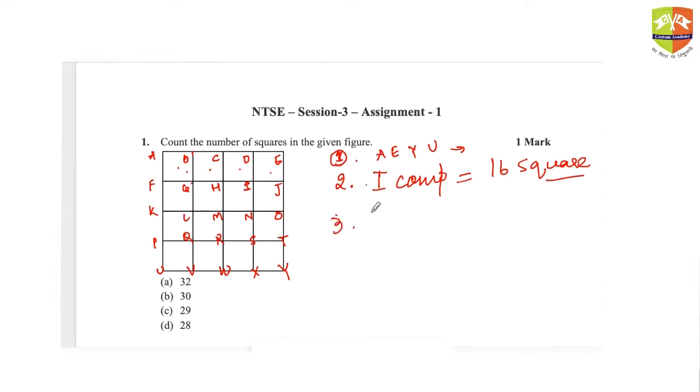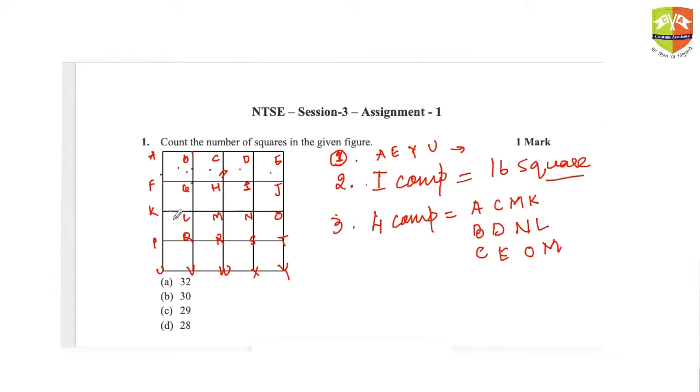So third, made with four components. So why four components? 1, 2, 3, 4. These four components give me one particular square. So what's the name? ACMK is the first one. Then what I do, this particular line I shift here. I'll not take this adjacent one, I'll take this one. So the second one is BDNL. I will not take this one. I will go here, which is CEOM. So three here.